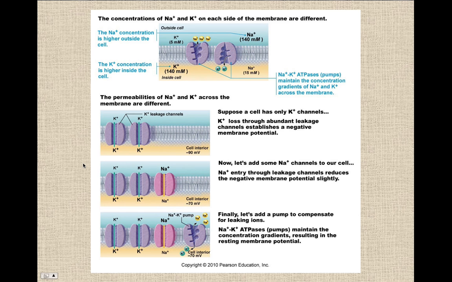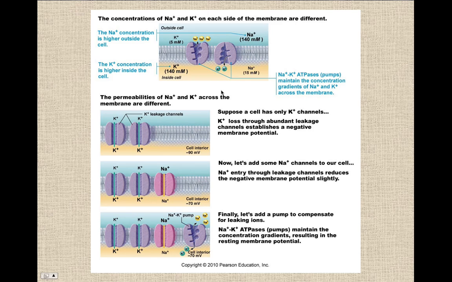Okay. So here's a better explanation where we can get a little bit more in depth. So the sodium concentration is higher outside the cell than inside the cell. So this is 140 millimoles of sodium outside of the cell and 15 inside the cell. Okay, and it's the opposite essentially for potassium, even though there's even less potassium outside the cell. So what you're going to do is you're going to push sodium outside and push potassium inside.